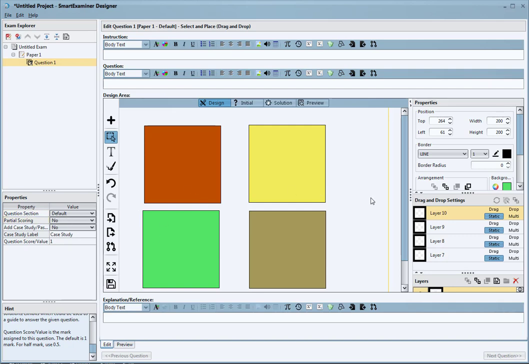Okay, let's go a little bit into the design tool. The design tool is essentially available for every other question right now from here as well.